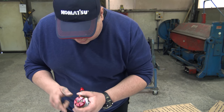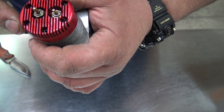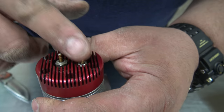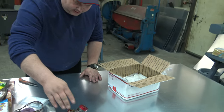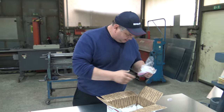Yes. Look at this. One glow plug is lower than the other. Originally like this? Yes. Look. Yeah, difference in height. Oh, this is perfect. Buddy, quick. Salute you. And this is something, eh?